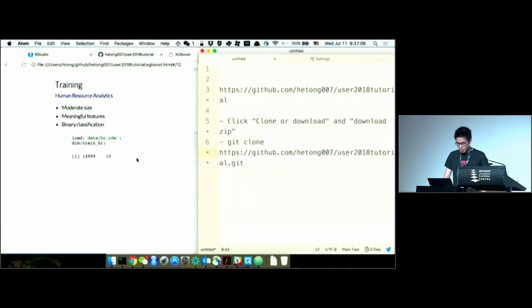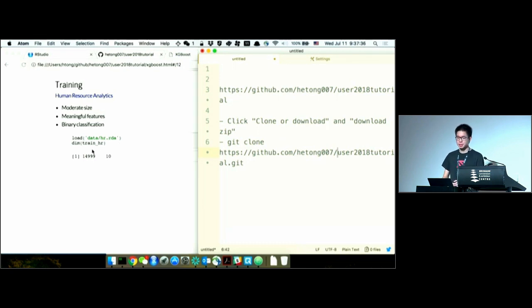Okay, so we're going to use one small data set to demonstrate how we interpret the model and how we briefly train a model. Does anyone have difficulty loading the data? We're all good? Awesome. Just set your work directory at the root of the directory you just created. Then you will be fine.